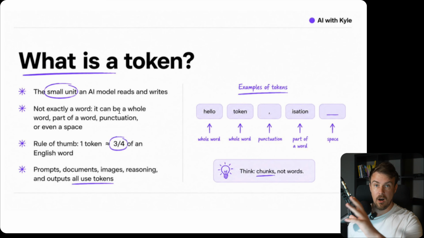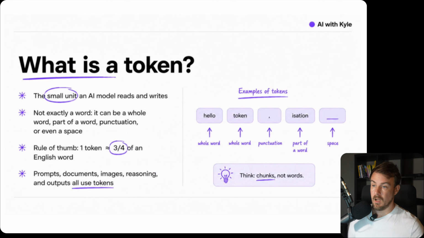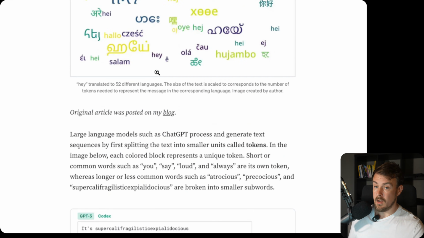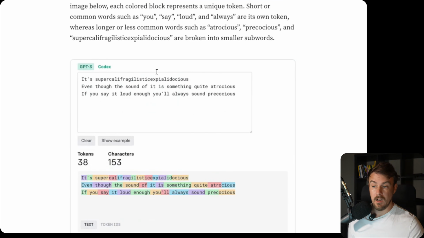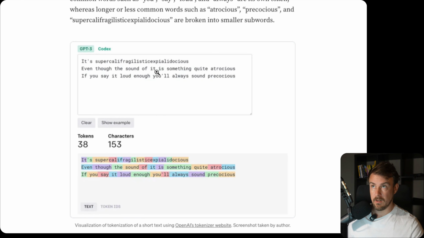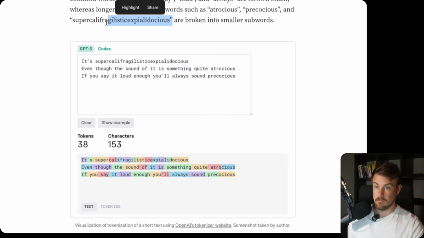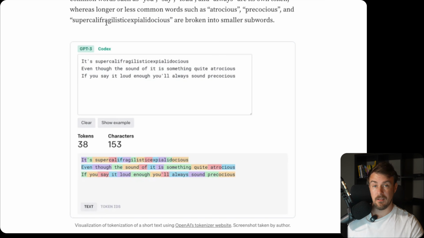So tokens are generally words. You can use word and token interchangeably. It is not accurate. It's about 3/4 rather than a full word. However, for the most part, it is relatively simple to think of it as a token. However, if you are using different languages, not all languages are equal. English is one of the most token efficient languages inside the large language models, which explains also why we use English for the most part. It's also because there's a lot of training data, so you can train the models on English.